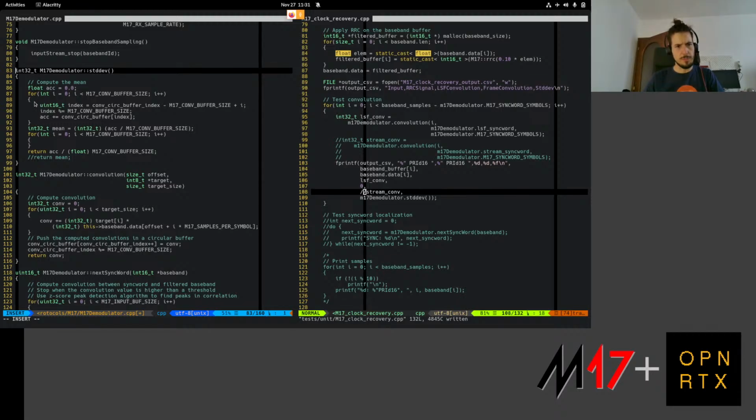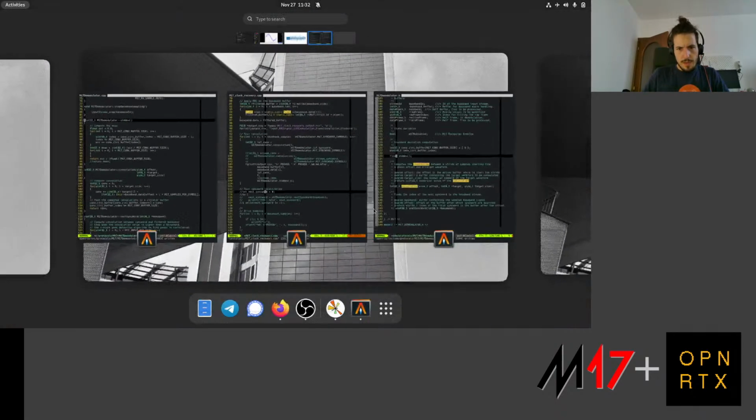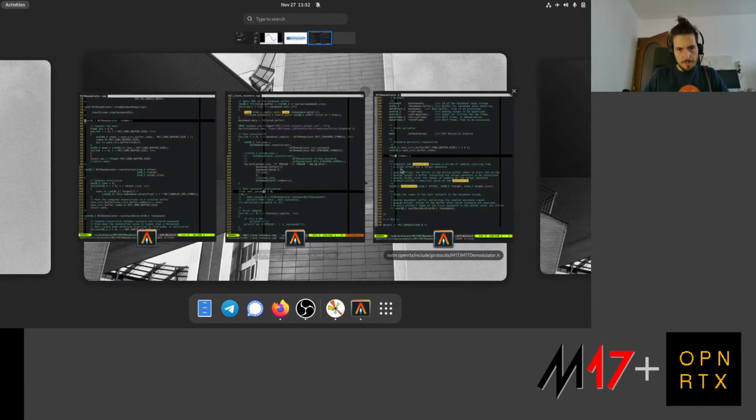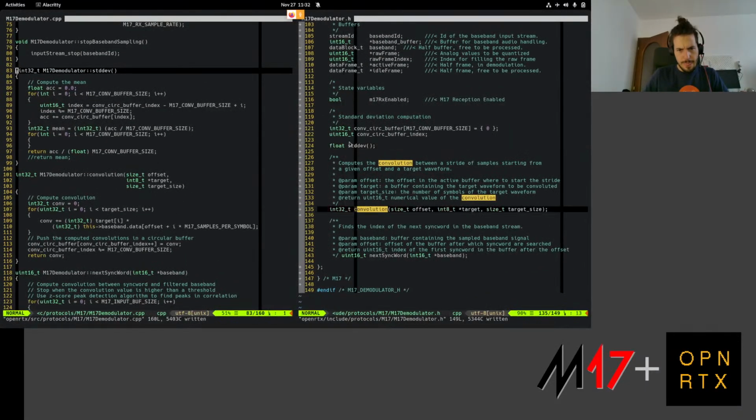Standard deviation will be just positive. Okay, now I have to solve the problem of the fact that it is using both for computing the standard deviation.